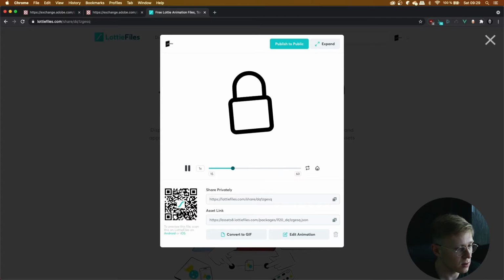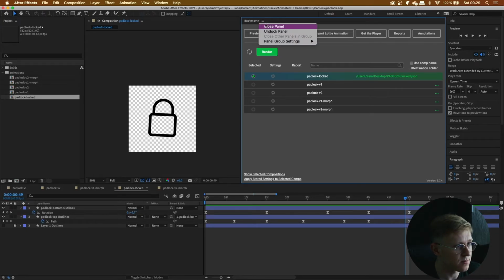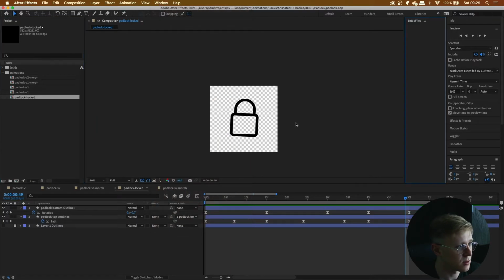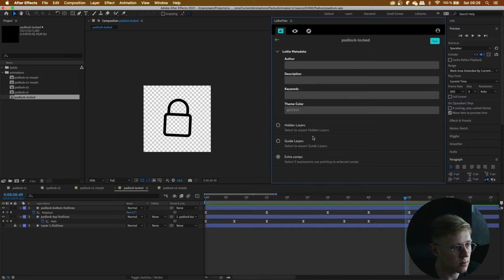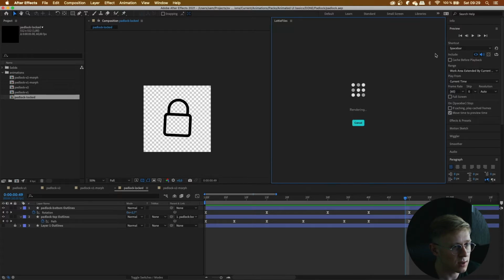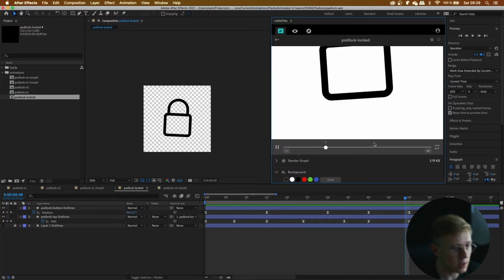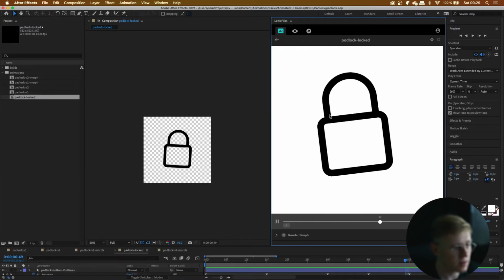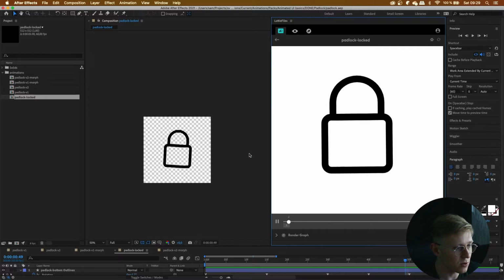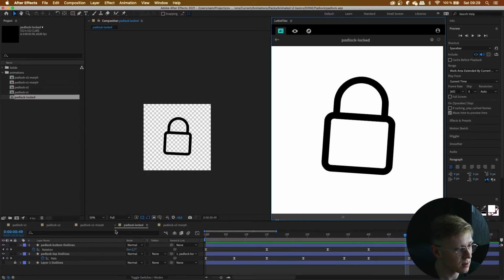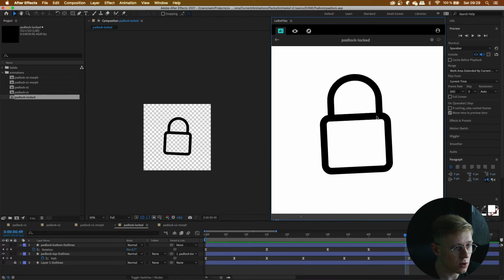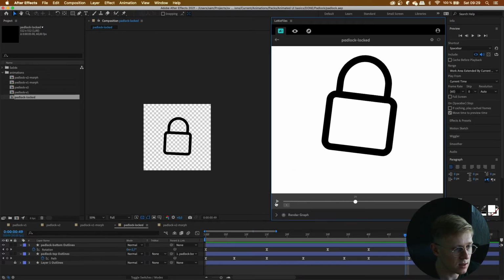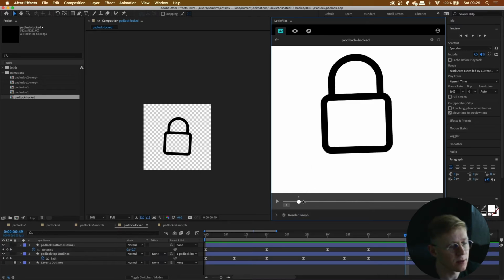So if you don't want to have to manually drag and drop the animation onto LottieFiles, that's where the plugin comes in. So you would open up LottieFiles, find the padlock locked, and you've got some settings here as well. You would then just click on the arrow, and you can preview it fairly quickly. So this is how it renders as a Lottie animation. So if you're using, for example, unsupported effects, they will appear in After Effects and you wouldn't see a difference. However, they would not render correctly in this window. So that's how you can see fairly quickly if your effects are supported or not.